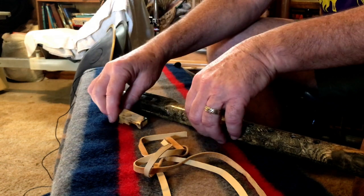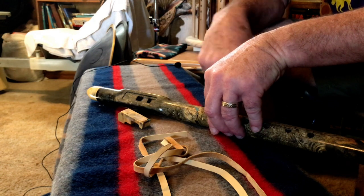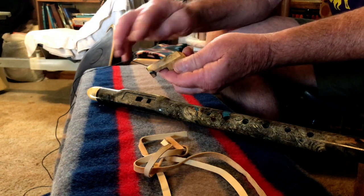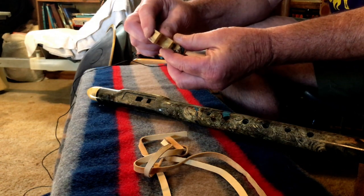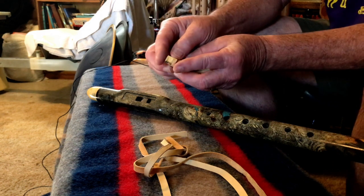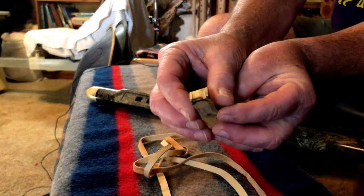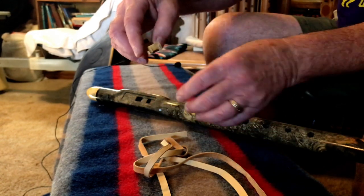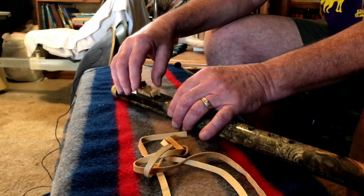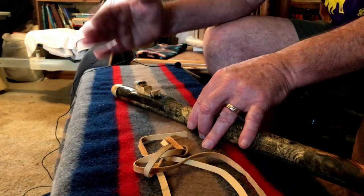The flue in the case of this flute is in the flute body, so the groove is a part of the flute body. The bottom of the block itself is completely flat. In this case, it has a very, very tiny chimney, which means it has little teeny wings right here. And it sits into kind of a little groove in the case of this flute — a little groove that the block sits in to help keep it straight.